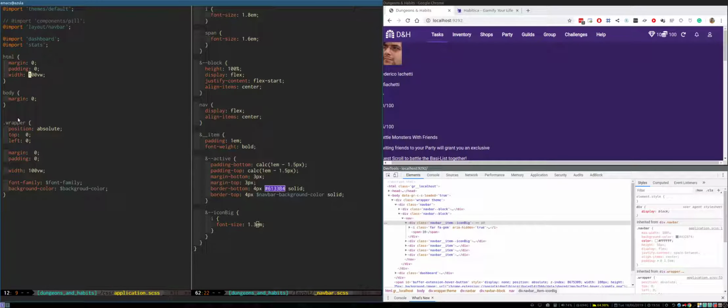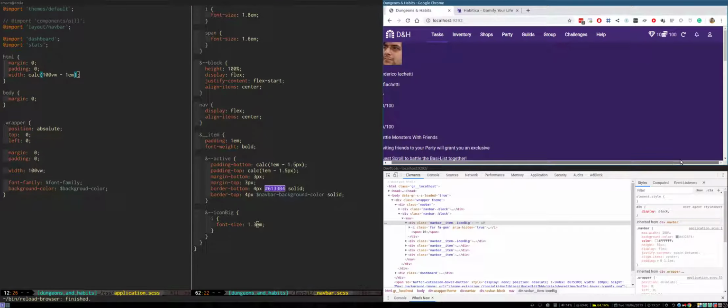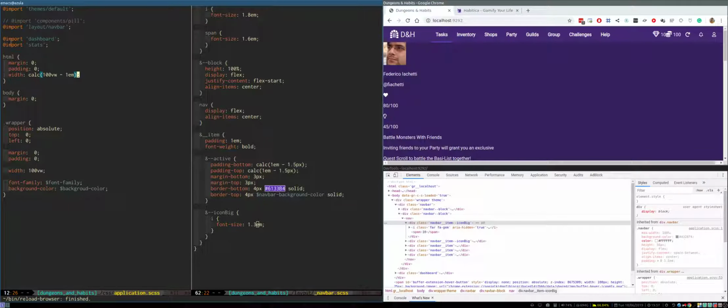And what if I calculate it and subtract 1 EM? Did it change? I'm not sure.